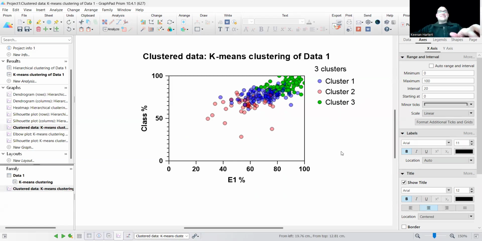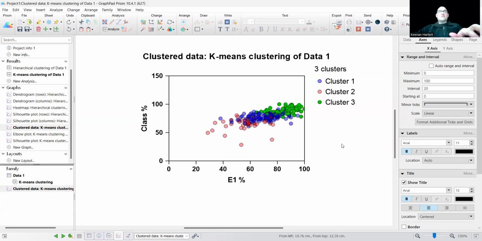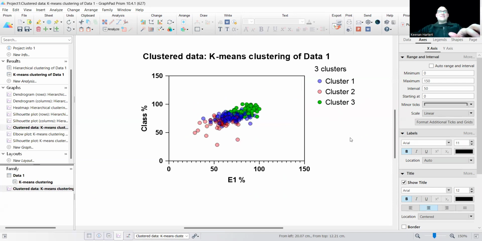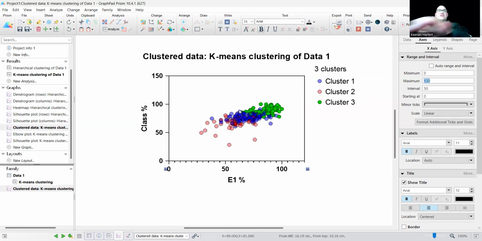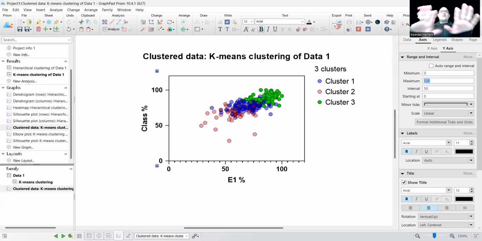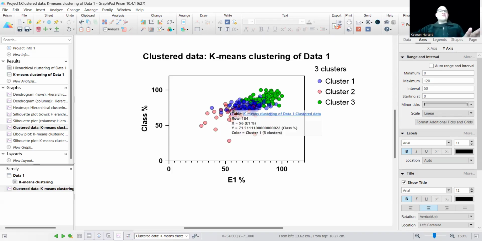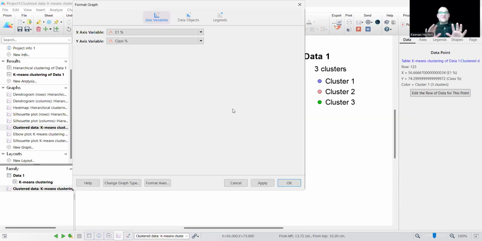I need to go back to my bigger graph that I started with. Come on, give me back. There you go. I need this bigger graph for one last cool thing I want to show you. It's going to intro one of the other videos coming up. So I'm going to give this 120% so that we have some room. I promise I want to do my tick marks, but I don't have time. So I'm going to segue into what we can do next.